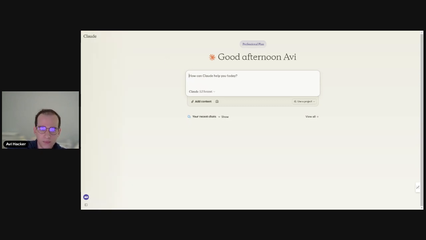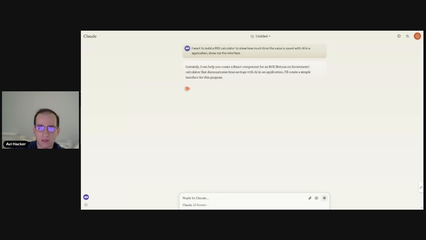So here in the main screen of Claude, I'm just going to start out by saying, I want to build a, okay, so Claude has a special feature called artifacts, and it'll show you the interface as it's building the code.